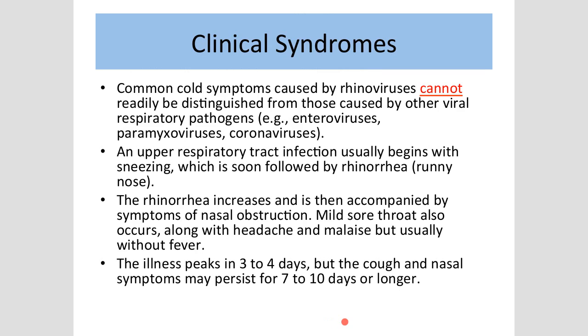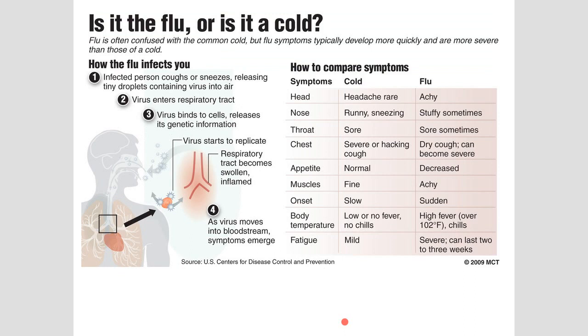Now, I'm pretty sure I don't need to go into clinical symptoms of the common cold. Each one of us has had that, and we pretty much know what's going on. Illness peaks within 3 to 4 days, and most of the time lasts 7 to 10 days. And you may get a prodrome to it. Sometimes people get more nasal symptoms as compared to pharyngeal symptoms. Sometimes it goes deeper into the lungs, with more of a cough. So all these are symptoms of the common cold.